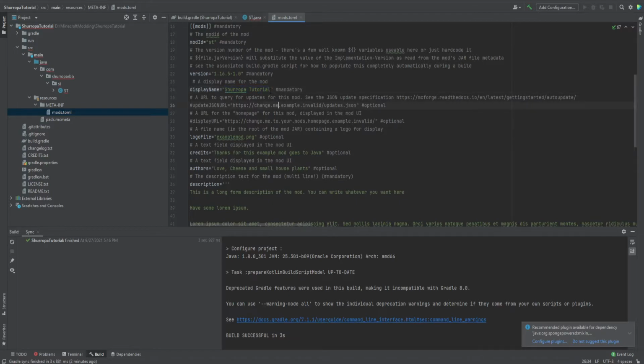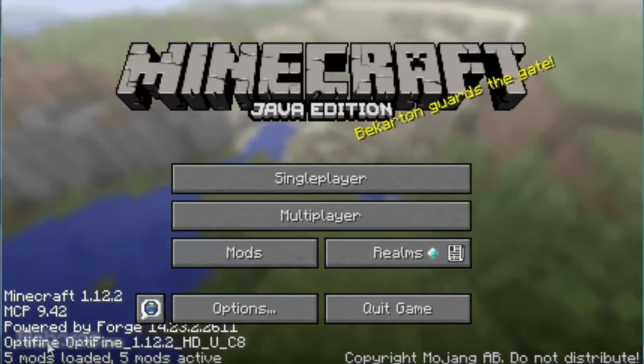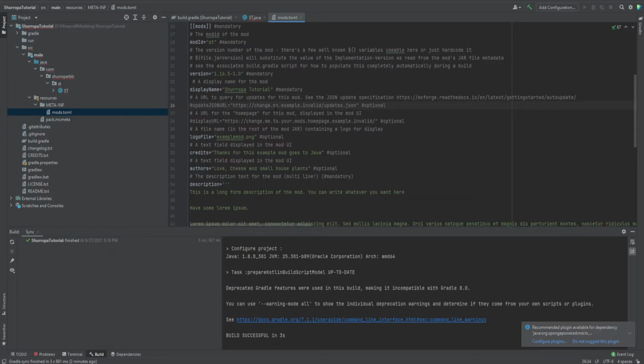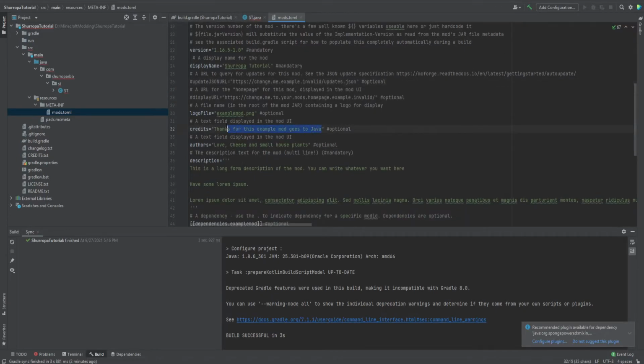You know how when you load up Forge, it'll say single player, multiplayer, and then it'll say mods in the little left corner. That's what it'll be. And then this will be your credits. So thanks, shurroparblx, for shurropa tutorial.